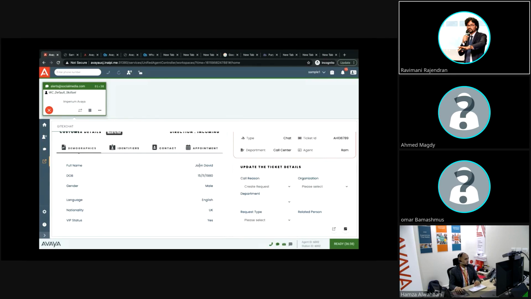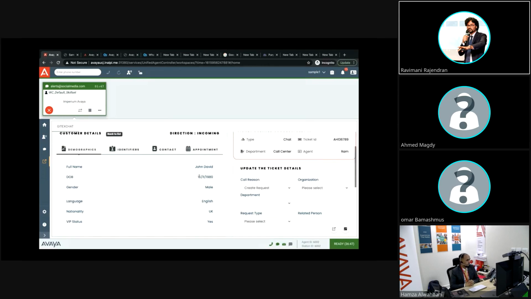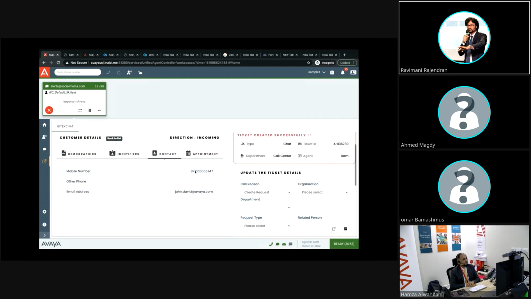We bring in the customer profile details. For example, the customer who's coming from the Twitter channel here is John David. We have identified this to be John David based on his Twitter ID. All the associated details of John David, their date of birth, gender, their identifiers, their contact, is all available within this case management system itself.